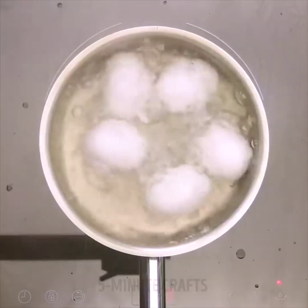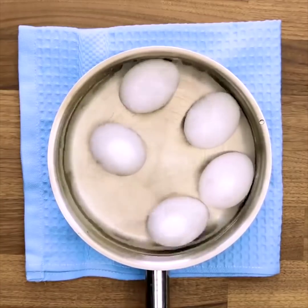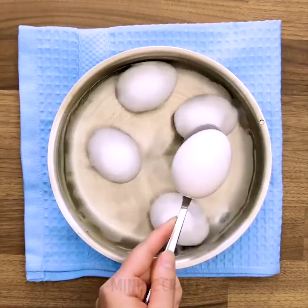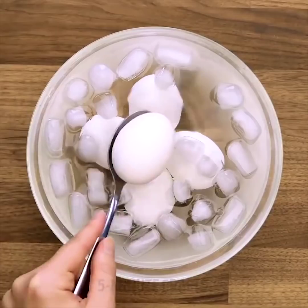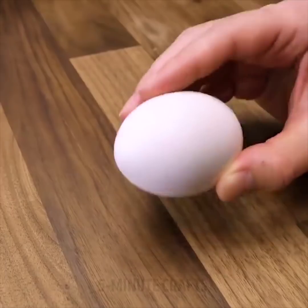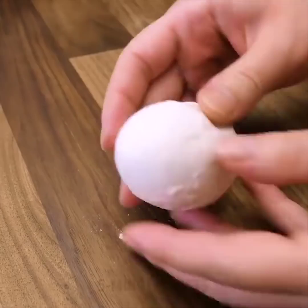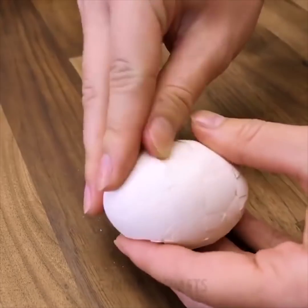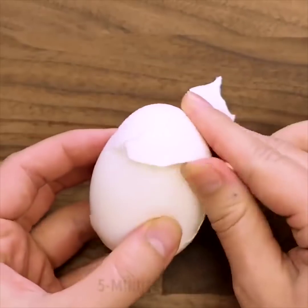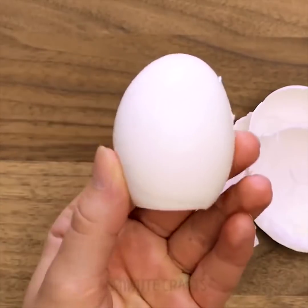And how to get that perfectly peeled egg each time? Place your eggs in boiling water and cook preferred amount of time. Then place your eggs into an ice bath and leave them there for about 10 to 15 minutes. After that, peeling the egg is very easy. Just tap it on the table, roll it a few times, and the shell will go off by itself. Perfect!